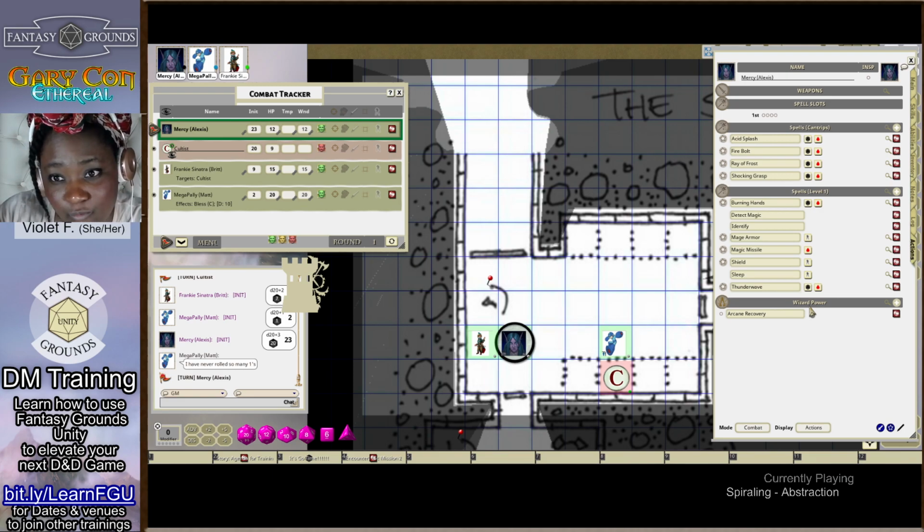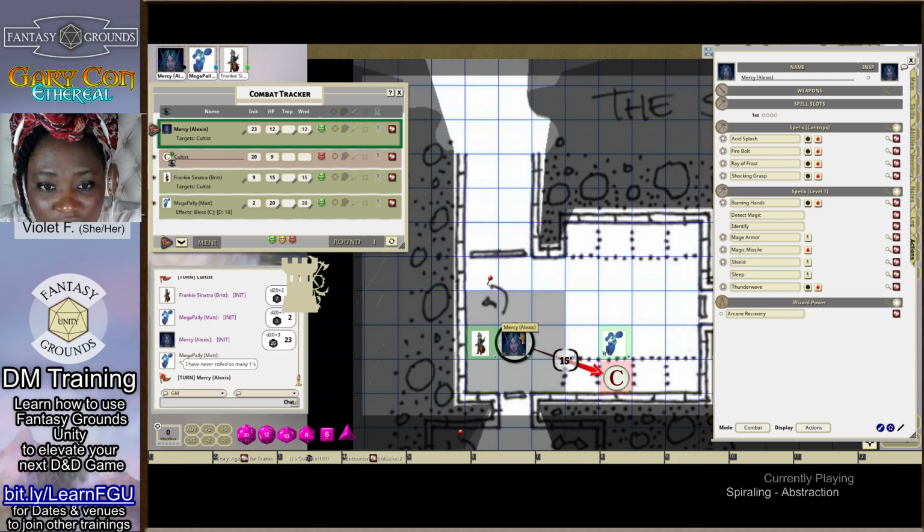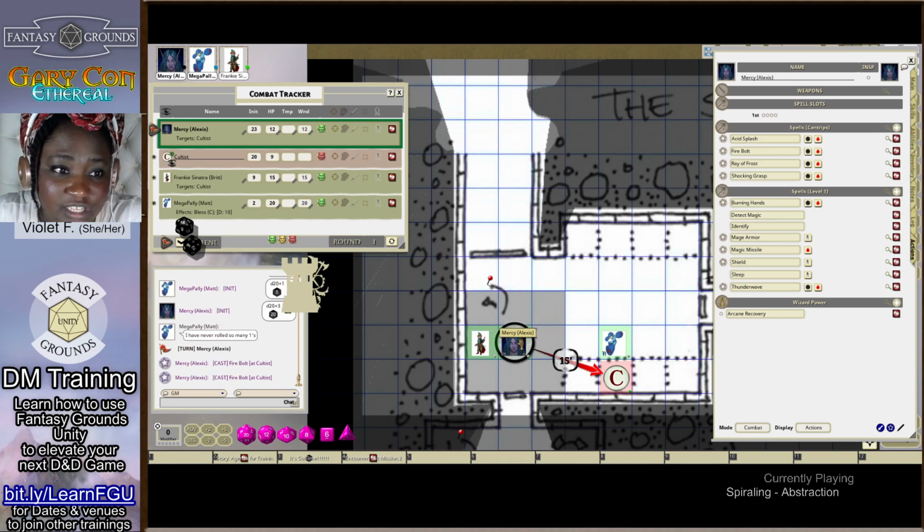Mercy, when you do your turn, I'm going to have you control-click on who you're targeting. In this case, I assume the bad guy. So go ahead. Hold down control and click on them? Yep, and now if you look at yourself on the combat tracker, you should see it says targets cultist. And if you hover over your icon, you'll also see an arrow showing the distance between you and the cultist, and also that you're targeting them. Which means whatever you do next is going to be directly compared.